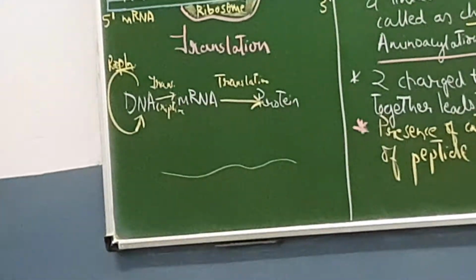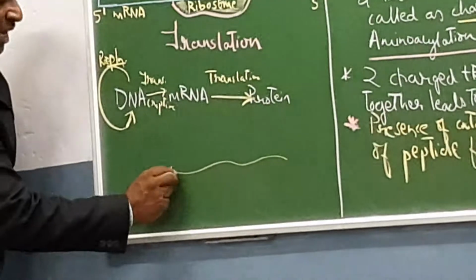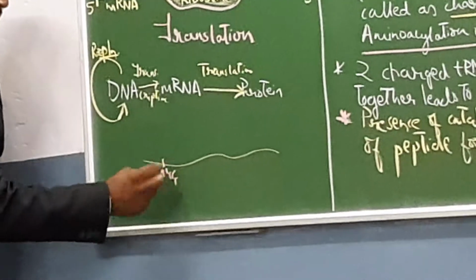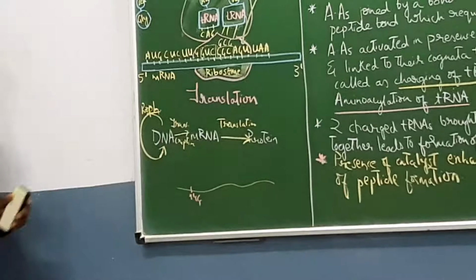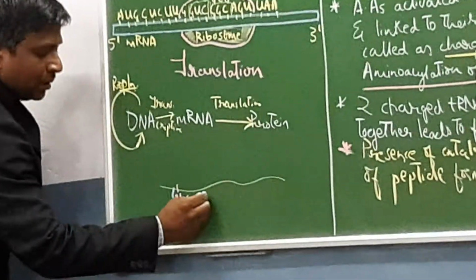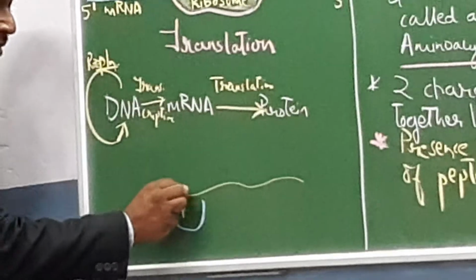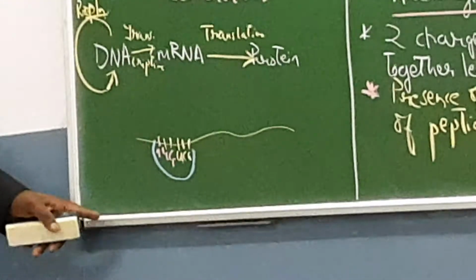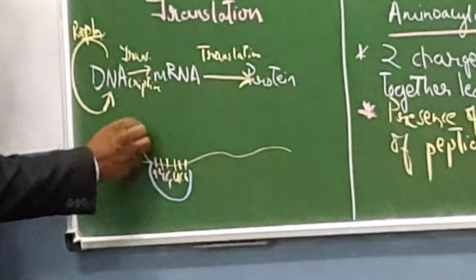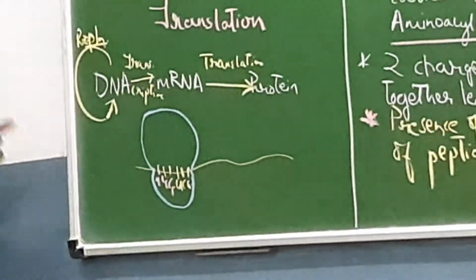See, the first step is that an mRNA comes. You know the AUG coding sequence. At this place, there would be attachment of the smaller subunit. Let us just assume it as UCG. The smaller subunit will attach, then there is attachment of the larger subunit. It can be prokaryotes or eukaryotes. Then the activated amino acid tRNA comes and gets attached.